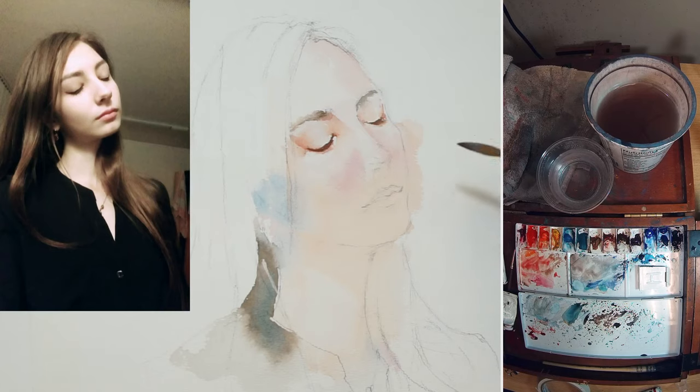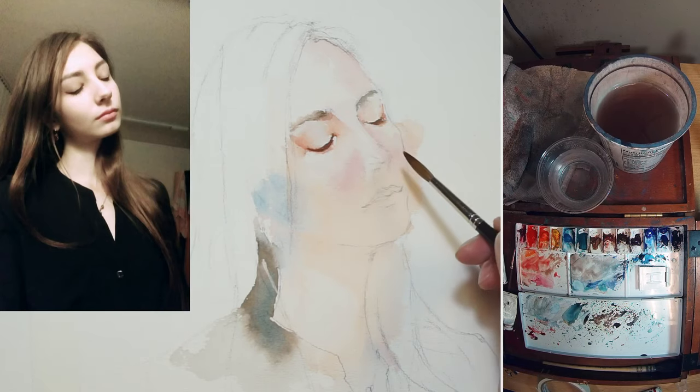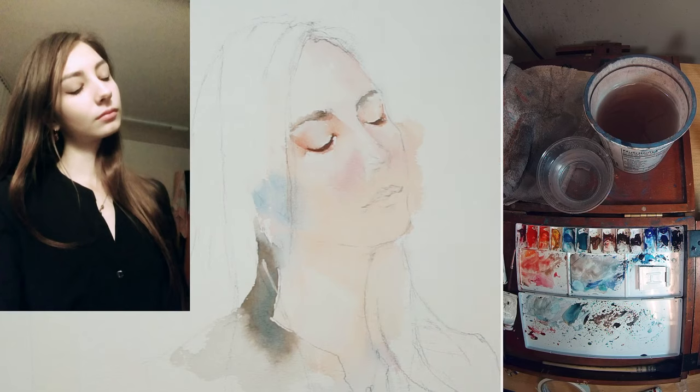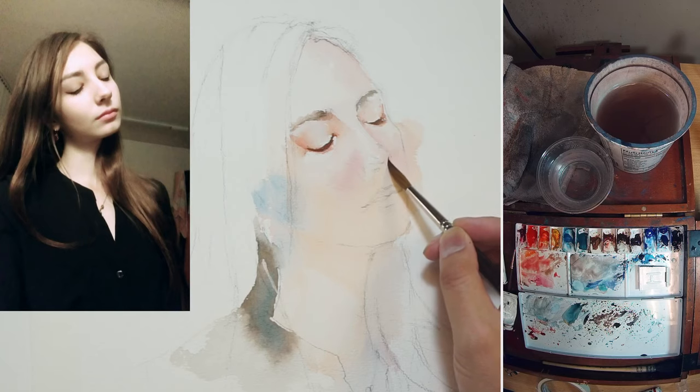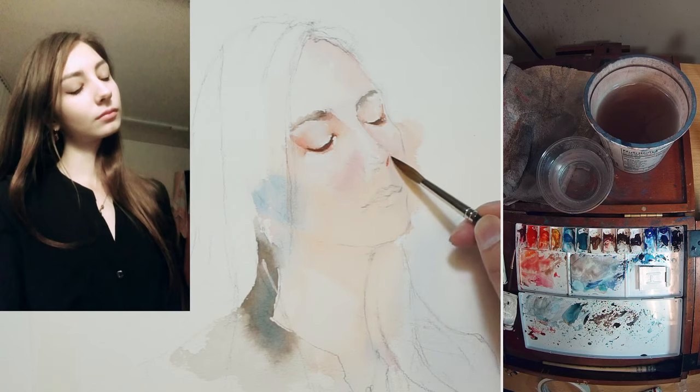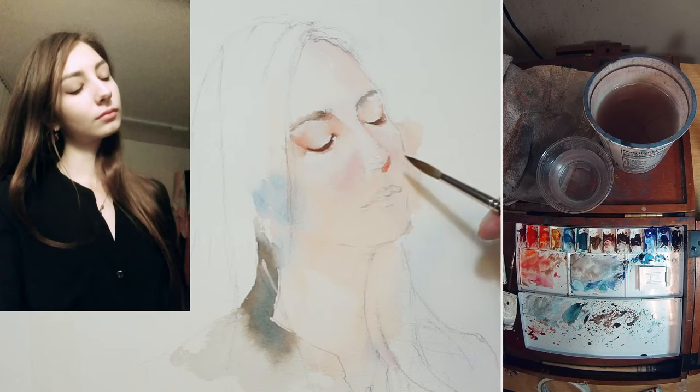I love portraits. It's hard to do. Well, for people who've been doing it for a very long time, it's probably not as hard. But still, portrait is my first love, actually, when it comes to painting and art.